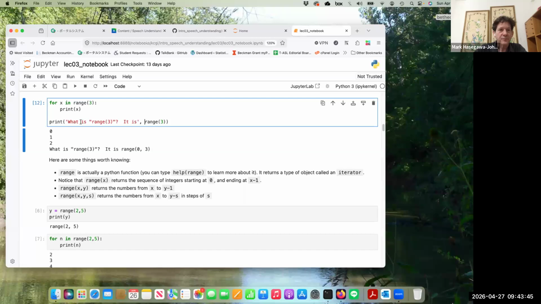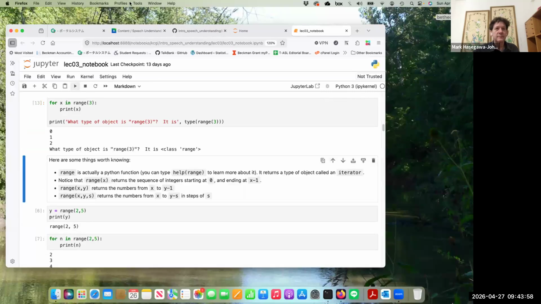And let's ask what type of object. Let's print its type. So range is a function that returns an object of type range.